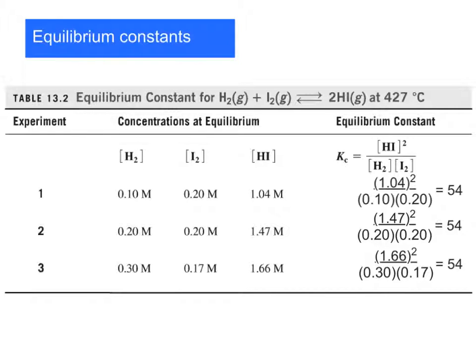So the equilibrium constant, as you would expect from the name, is constant for a given reaction at a particular temperature. If we were to change the temperature, K would also change. But at a particular temperature, it doesn't matter what your starting concentrations are, you will eventually get to concentrations that, when plugged into your equilibrium expression, give you the same value for K.